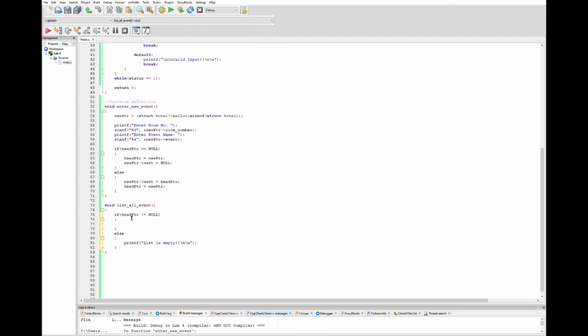Once you've done the error checking, let's focus on how to display all the elements or nodes in the list. If you look at figure 4.3, we have the room number and event. Let's reuse this code.